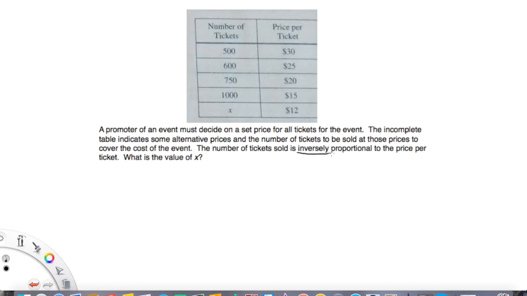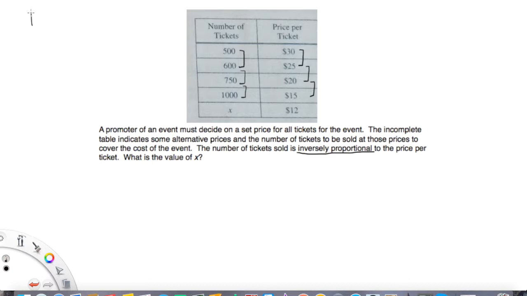So this term, inversely proportional, what does it mean? At first you might look at this and say, oh, well, check it out. The prices are dropping by $5 from here to here, and again from here to here. So maybe we have this nice relationship dropping by $5. Well, 12 is different, but anyways, you might be psyched about that and then look over here and say, well, the price drops $5, the number of tickets increases by 100. But then this time it's 150, and then this time it's 250. So we're not necessarily seeing a clear linear relationship here.